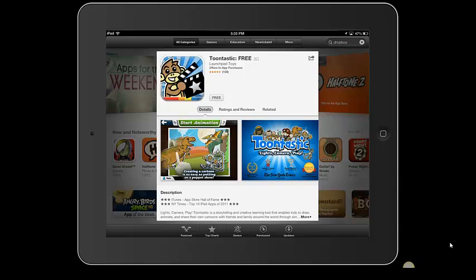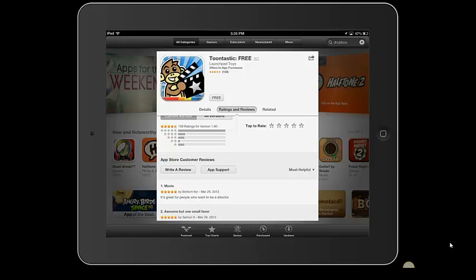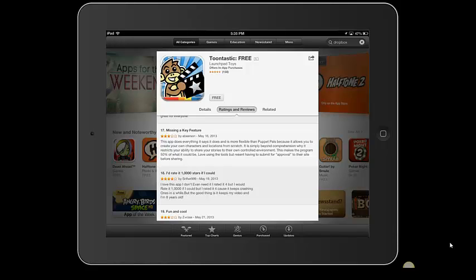And it looks like this has really great reviews. I always look at the ratings and reviews before I download an app. This has 4.5 stars with 158 reviewers. I'm going to look at the ratings and reviews. Looks like it has just a couple 1 stars. I do want to look at those 1 stars. So these are some things that I would look at.